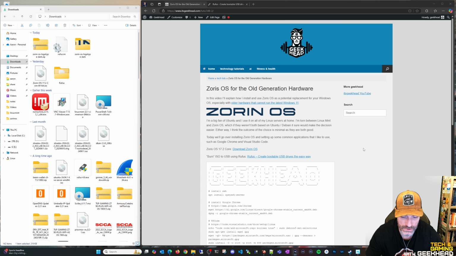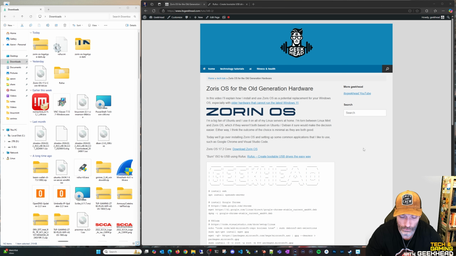So when I talked about Linux Mint, I kind of went over that a little bit, but what I wanted to show was that Zorin OS runs great on any of your older decent hardware. An example is this laptop I'm going to install it on, a Dell Precision M4800. It's about 7 or 8 years old. It has a 4th gen i7 and it's fantastic if you think about it. It's still got a lot of juice, 16 gigs of RAM. It's a great laptop, but it won't run Windows 11.